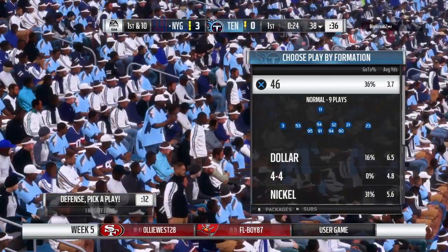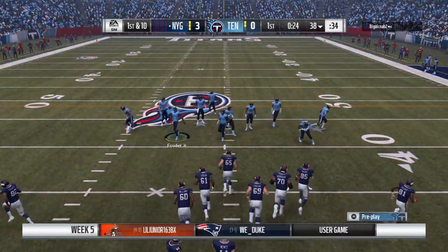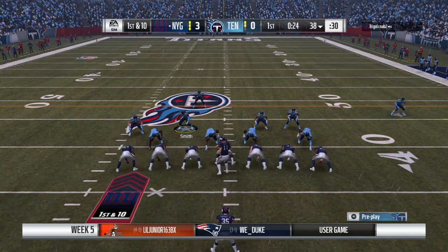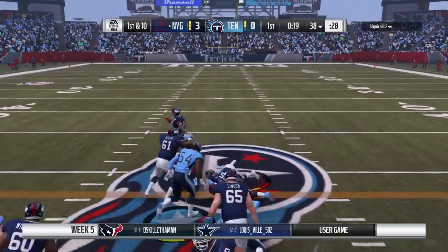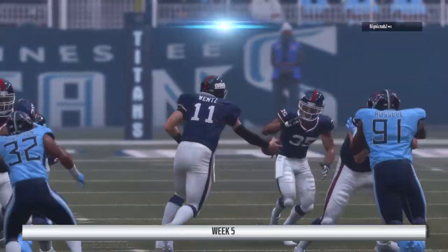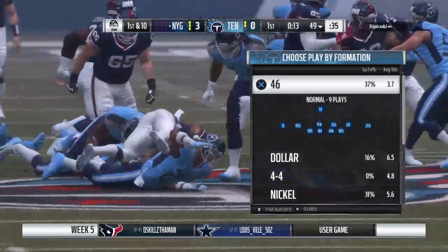Here's the Giant offense now making their way back out onto the field. And last time they got 3 points, but it was a chip shot field goal. And when you go to the sideline after a chip shot field goal, maybe the offense not too happy. It's a balancing act, isn't it? Because you're exactly right. They're none too pleased that they didn't punch it in for 6 points. But they also have to remember they did put points on the board. 3 points is 3 points. And in this league, you take points when you can get them. Not easily done.